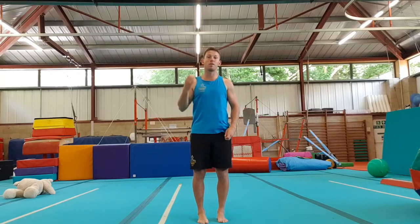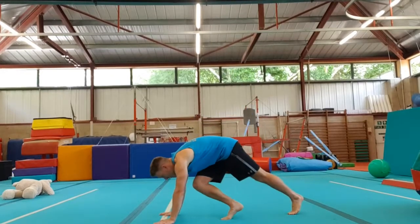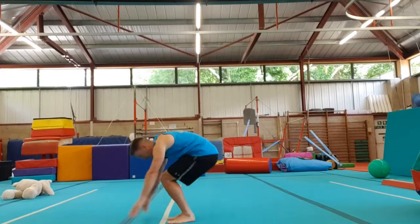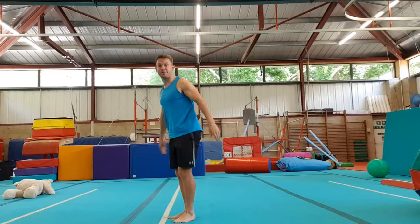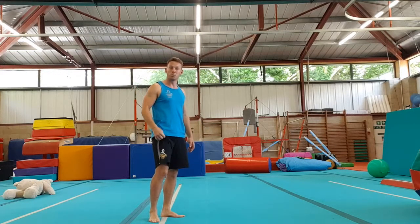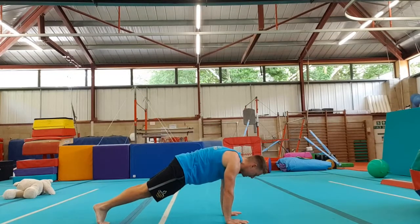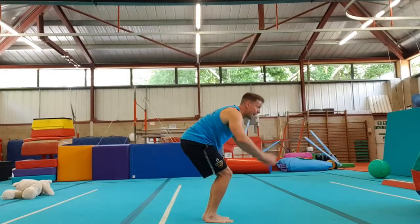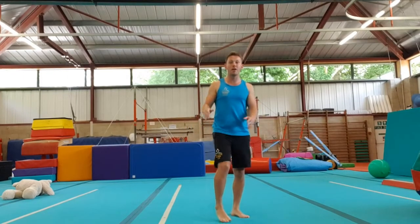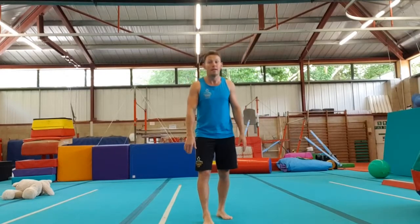Right then, next up, we're gonna do a front support, jump to crouch. Watch me. I'm in front support, jump my feet in, and my hands finish in front of me. Watch one more time, and you're gonna have a go at 5 with a little pause between each go. Watch one more. My shoulders above my hands, jump my feet in. Okay, give you about 30 seconds, a little bit more, to do up to five. If you do any more, that's great.